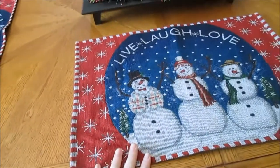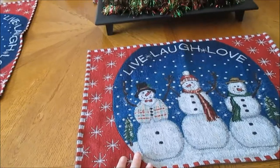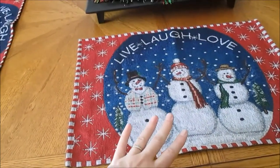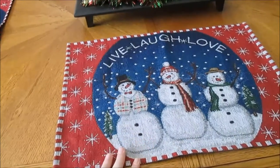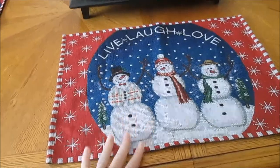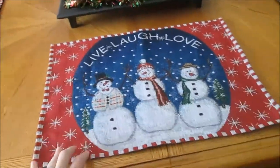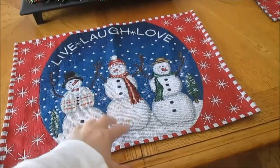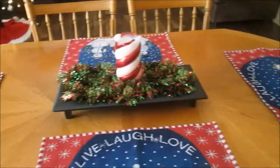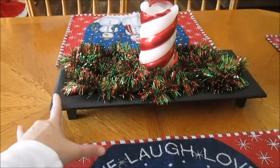One of my favorite things is my kitchen table. These are some placemats my mom got for me a long time ago and it's probably one of my favorite Christmas decorations ever. I don't know why, but these placemats just make the whole room feel cozy and Christmassy. It is amazing what just placemats will do to a room — my room will be so plain and boring every Christmas and once I put these out they're just super cute. They say 'live laugh love.'